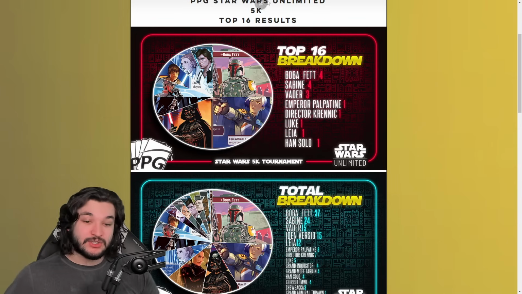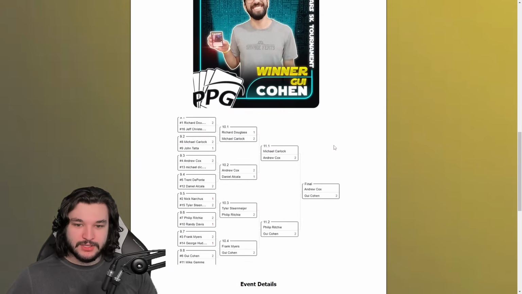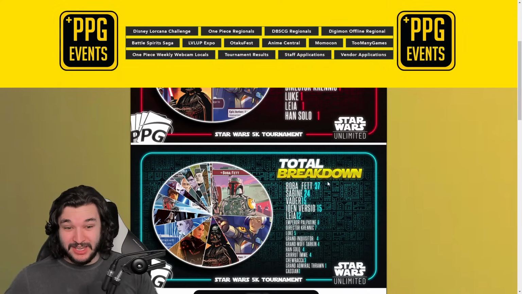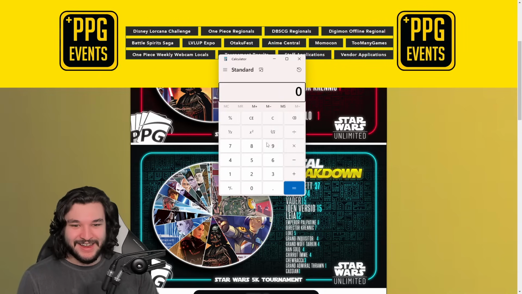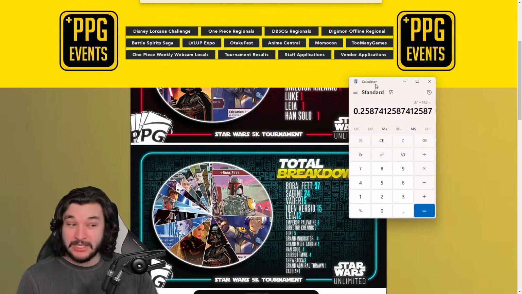We're seeing, if we look at the total amount, I think there were 140 players, if I'm not mistaken, 143 players. So 143 players, and we're seeing 37. If I just pull up a calculator here, 37 divided by 143, 26% of the meta is a large chunk.